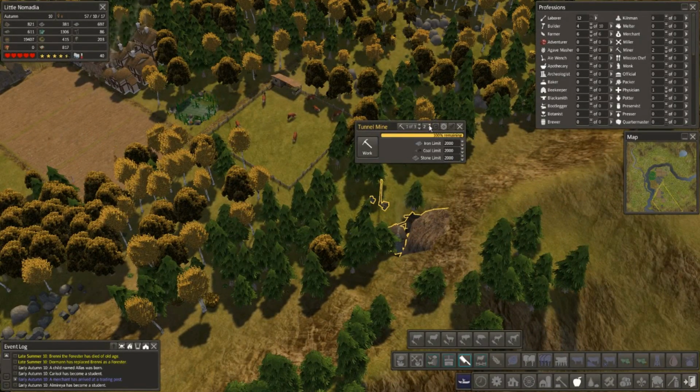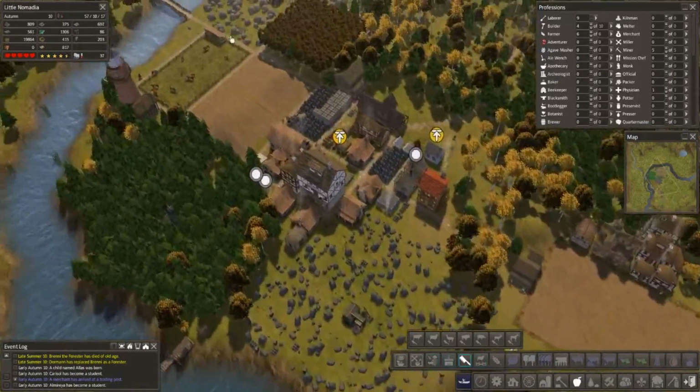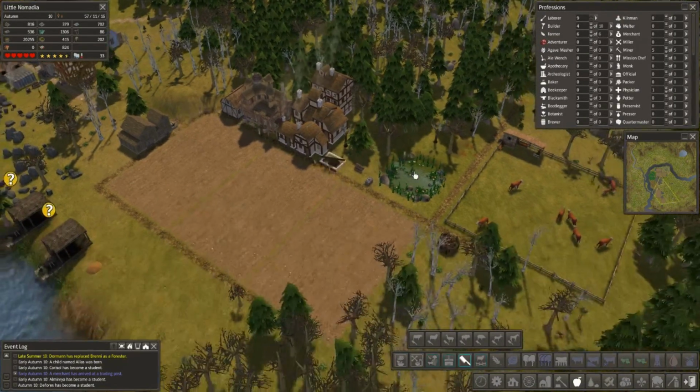Oh, this mine is working, which makes me think that it was pooling from these other resources here, which I don't want it to do. So we'll get those 3 people working there. Laborers are starting to even out a bit more. Some homes are going to get finished over here.